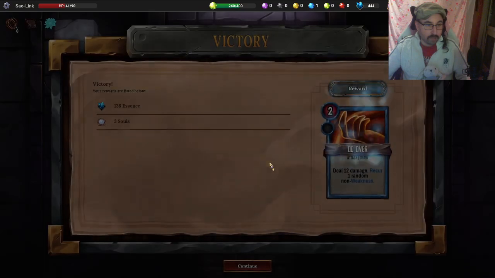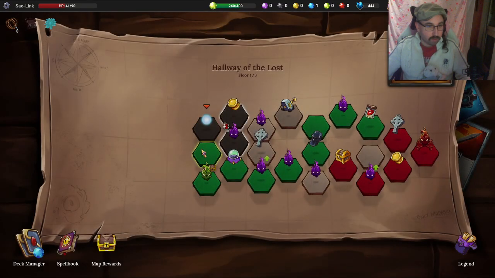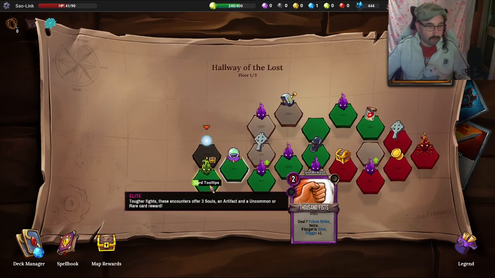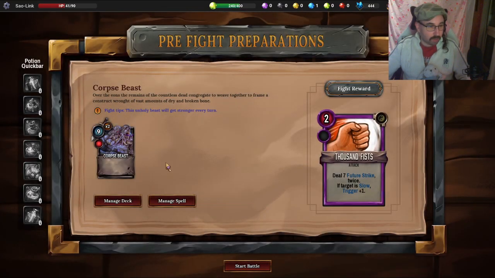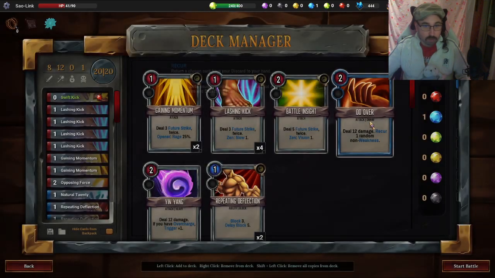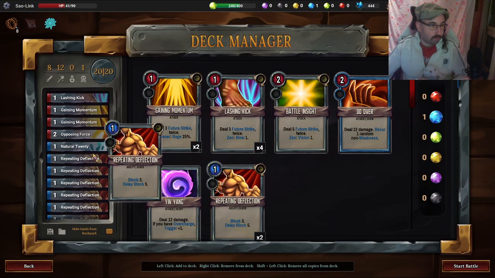Hallowed Lotus is good. Pick up the do-over. Then move down to the other elite fight. I'm glad we used the healing potion early, because we definitely need that. Do I want a do-over in the deck? Kinda. Maybe.